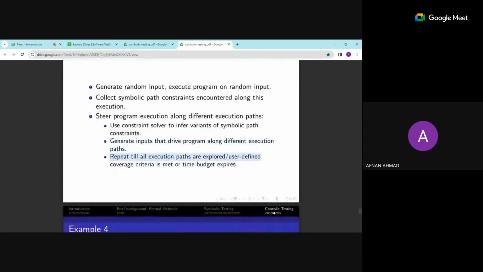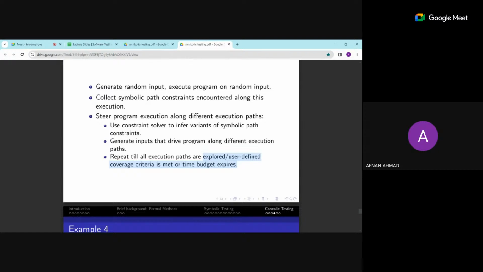Basically we repeat until all execution paths are explored or a user-defined coverage criterion is met. And that is what I think we mentioned, the idea of a limit, or time budget. So either of the two. I think in the previous class I had mentioned the time limit, or some kind of limit also. Otherwise, programs can go on forever, for example with loops and other things that give so many paths.